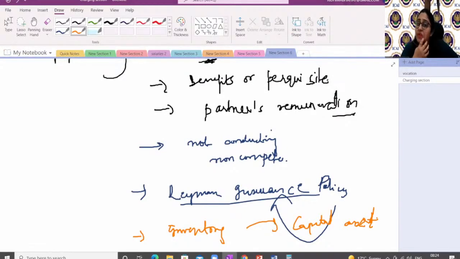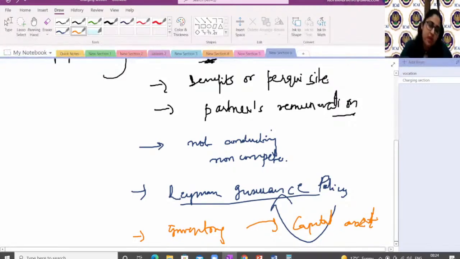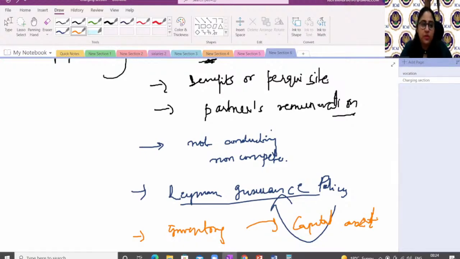But what if I use that inventory as my capital asset? That jewelry, I have taken it to my home. Now it's my personal asset, a capital asset. Now what will happen? Has any sale happened? I will not pay from one hand to another hand. But since the inventory is getting transferred, it would be considered as PGBP income. The fair market value on the date of conversion of the inventory into the capital asset would be considered as PGBP income.